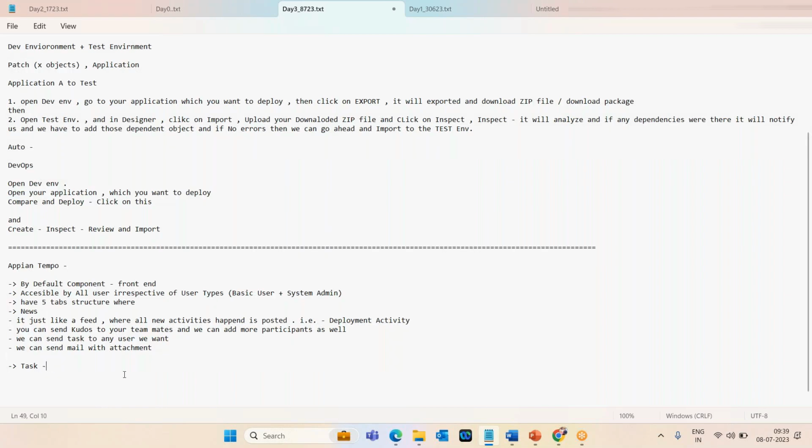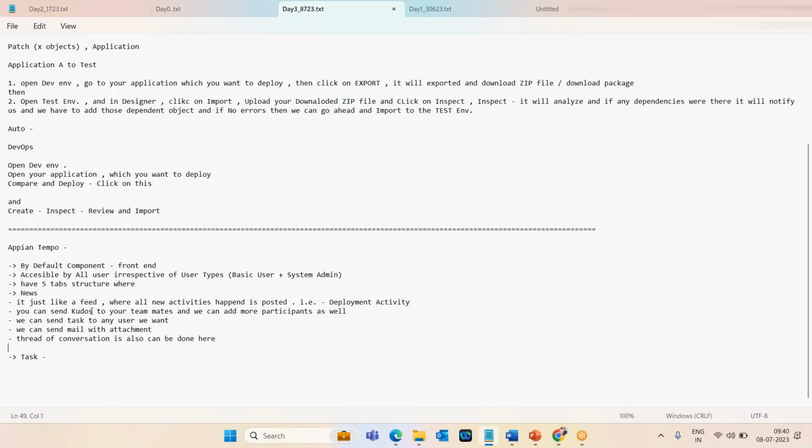These are the things we can do over the news tab, and we have some smart service of the process model where we can trigger it. A thread of conversation can also be seen here. We will showcase how it will be, whatever I'm telling you one by one.